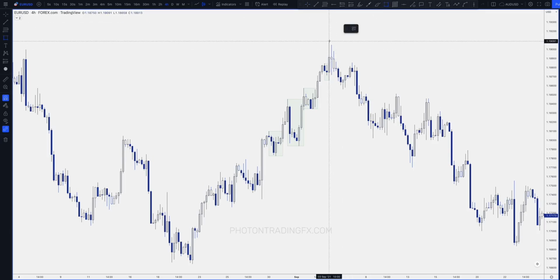Then what happens? If you draw from the low to the high, it doesn't matter which order you draw it; you just drag it across from the box. You could draw it from the high to the low or the low to the high, which makes no difference. You drag it across. Does price break to the upside or the downside? It breaks to the downside. It actually breaks there. So that then gives us what? It gives us a supply range.